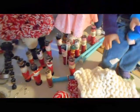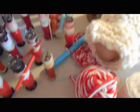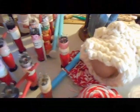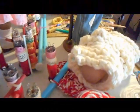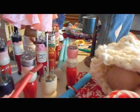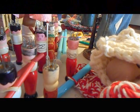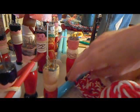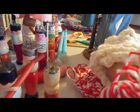Now, if you don't know how to make a granny square, I can put the tripod on the camera and show you. It's very easy to make a granny square, and granny squares are wonderful because you can start one and keep going and make an afghan, or you can make them all different colors on different rounds. You can be very creative with granny squares. You can make them all 5 inches, make them all 4 inches. You can do a lot with them.